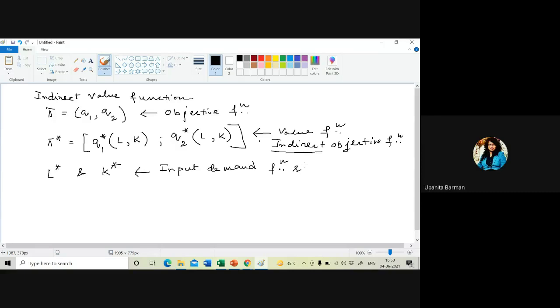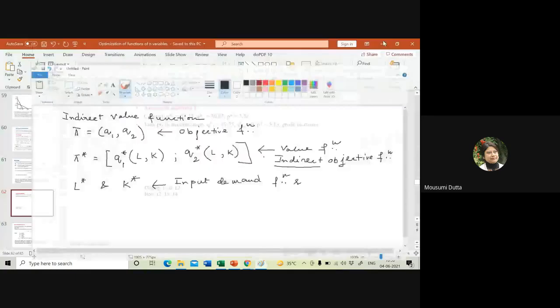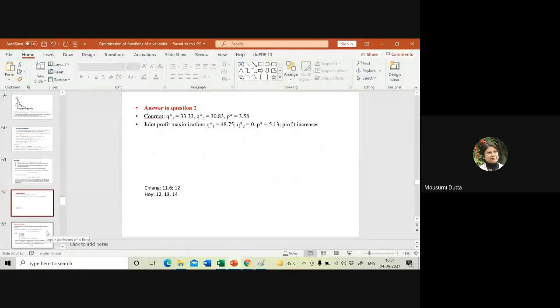So many are basically indirectly related, not directly related. Yes, this is the indirect objective function. Using the indirect objective function, how we are going to find out different economic variables or optimum values of different economic variables, that we need to understand henceforth. So this I want to tell you. What will be the function? What will be the exact nature of the function? These we are going to learn.